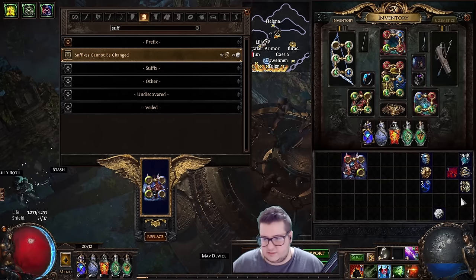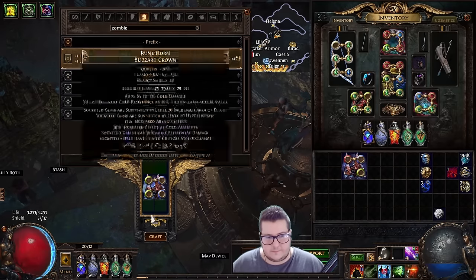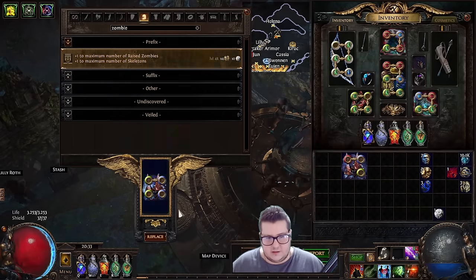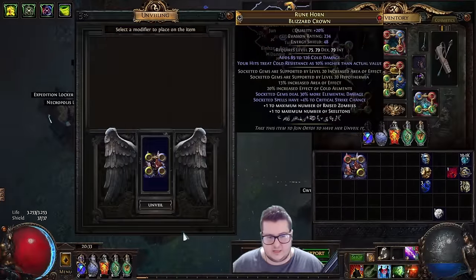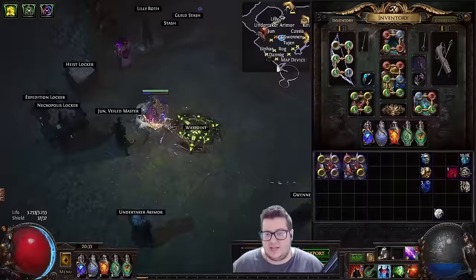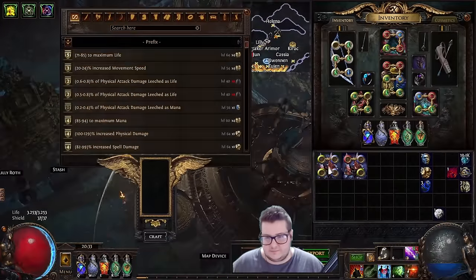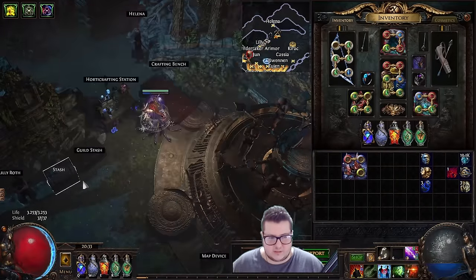Suffix cannot. Veiled orb. Zombie. Unveil. Block zombie before unveiling. Unveil. Plus two, please. Plus two projectile. We're getting every plus two, but the one that we need. This is not good. And then we do suffix cannot. We need more scours.